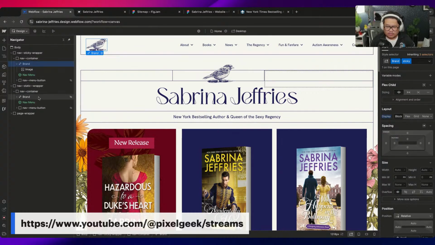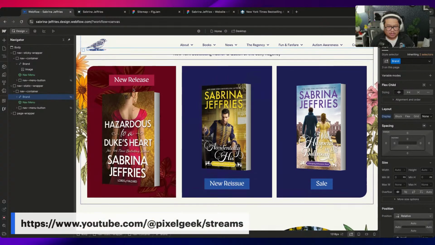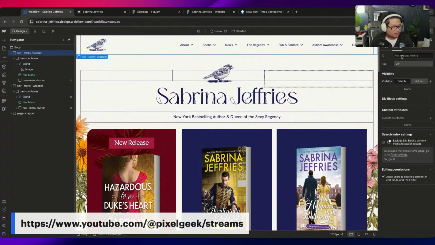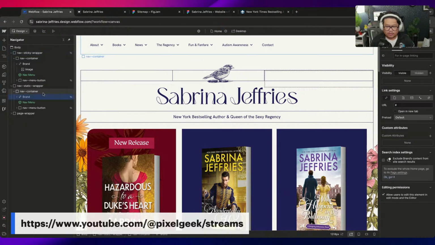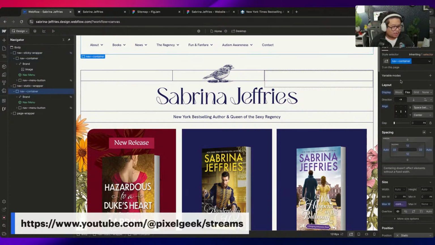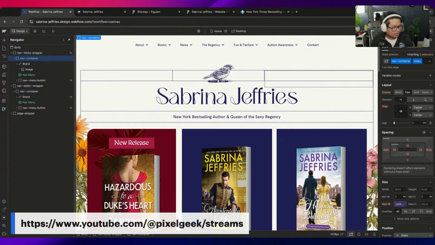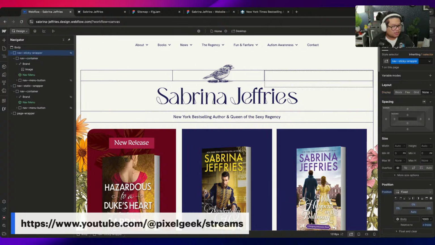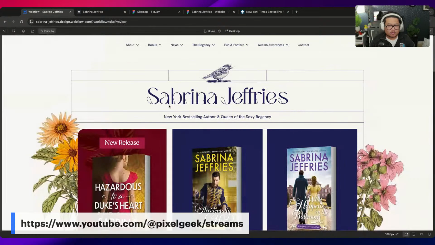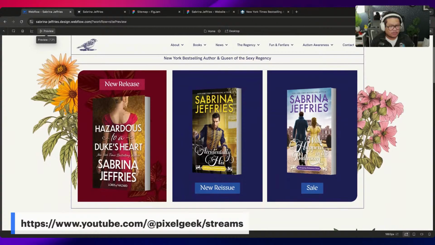Static version has none. It's confusing. There we go. Static version is none, but it's centered. The sticky version is going to be space between. So press play, no border, but the sticky version does.